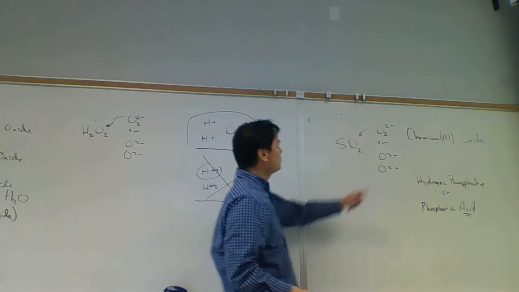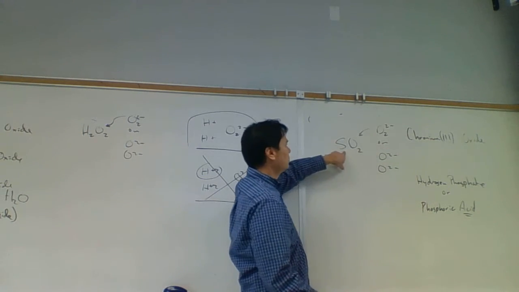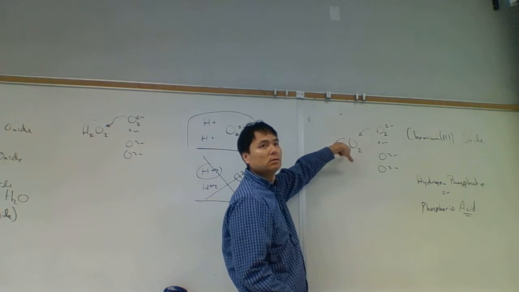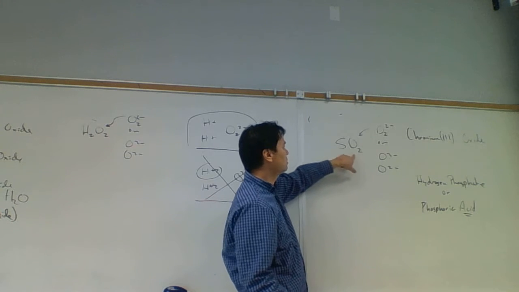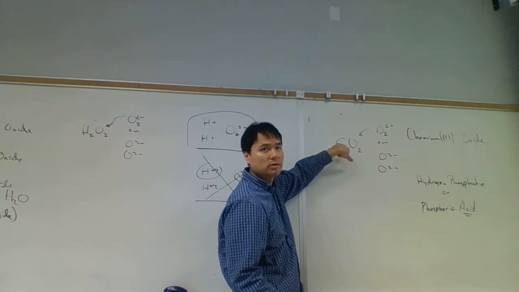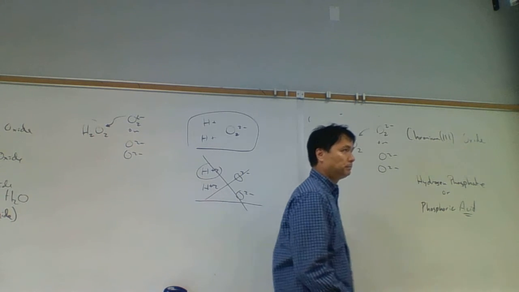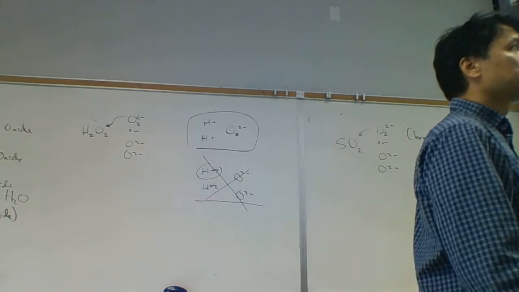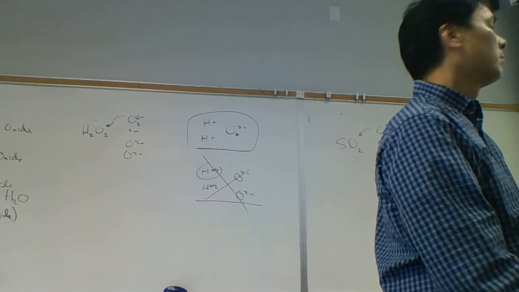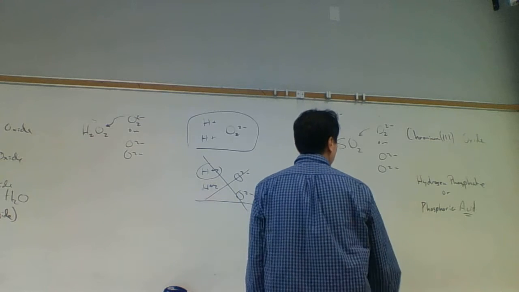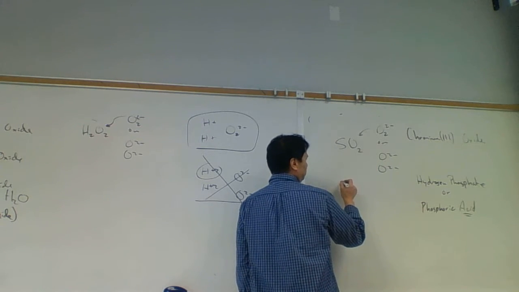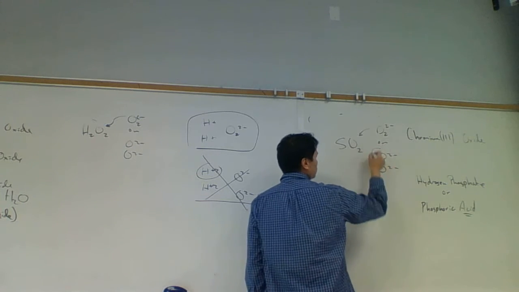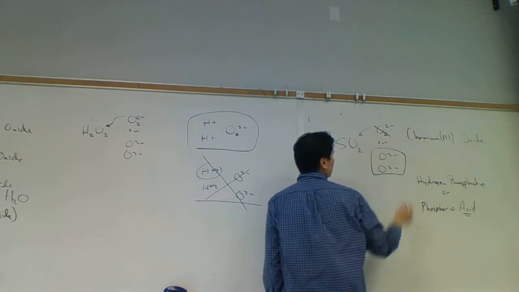In this case, if this were a peroxide, then sulfur would be +2. And if this were two oxides, this sulfur would be +4. It turns out that it's +4. It's two oxides. It's not one peroxide.